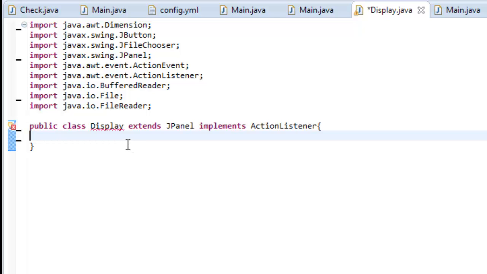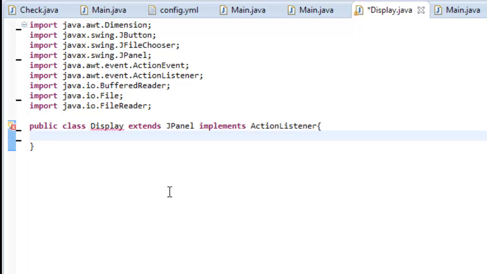So what a JFileChooser is, it's just like its name. It's a file chooser. So you press a button and it opens up this window and it says pick a file, and you can look through your computer, your hard drive, and you can pick the file and you can use that file to do stuff. So what we're going to be doing is we're going to make an application that selects your text file, and then it will print to the console everything that's inside that text file. So without further ado, let's get started.